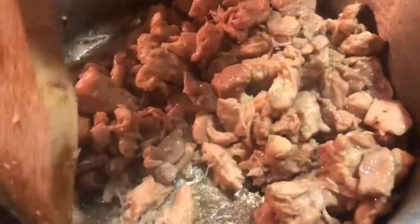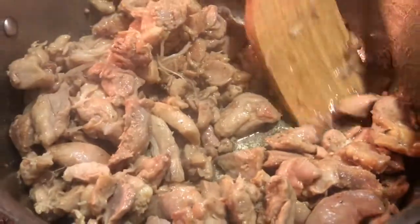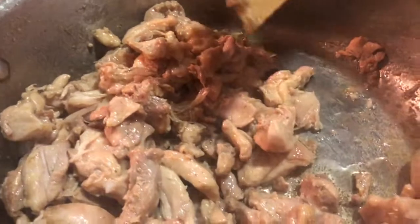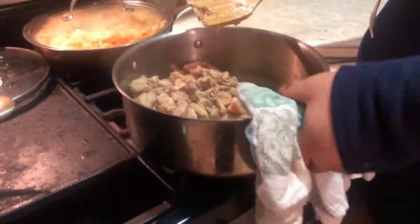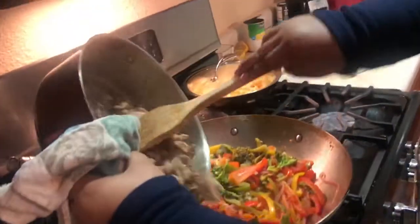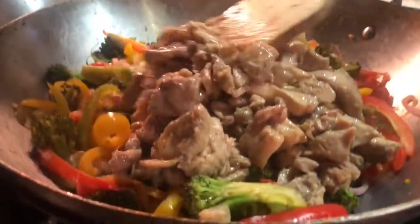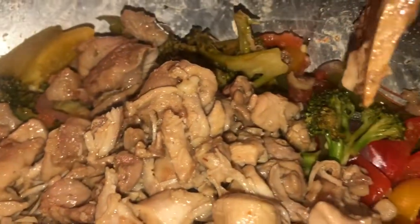All right, so it has been the 5 minutes. My chicken is all done. There is still a little bit of juice. That's totally fine, mixing with the veggies. So what we're gonna do, be careful. This is how I use a glove, if you have one. I'm gonna go ahead and grab my pot. We're gonna go ahead and add all our chicken with our veggies. I just went ahead and dumped my chicken into my veggies.